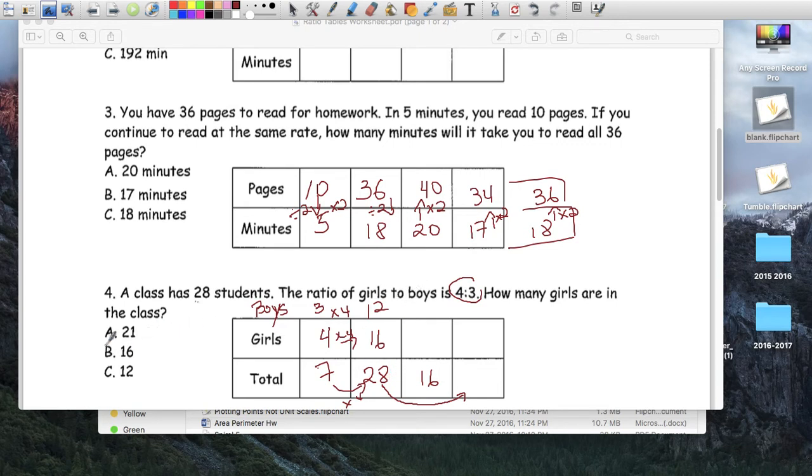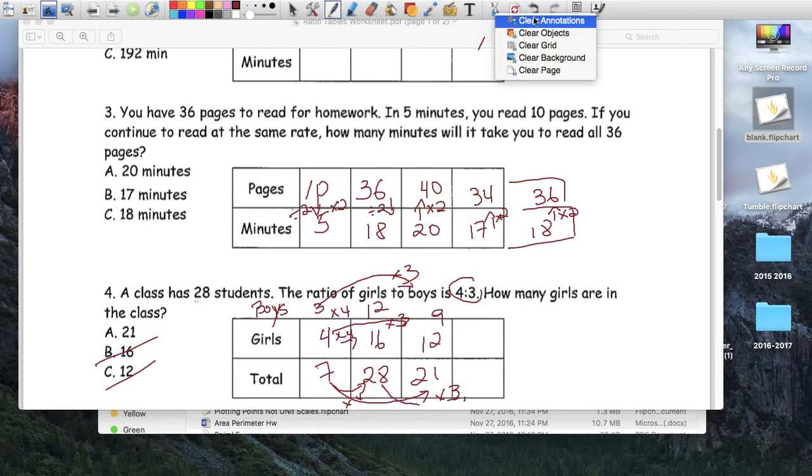Did I do 21 yet? I did 28. We can do 21. Sorry. I don't want you to do 16 or 12 because those numbers just don't work. But 21 I can do. Because there is a relationship between 7 and 21, which is times 3. Right? So here, 4 will be times 3, which is 12. And the 3 over here will be times 3, which is 9. So when there are 21 kids, 12 are girls, 9 are boys. Right? Please ignore 16 and 12, as those numbers are really ugly.